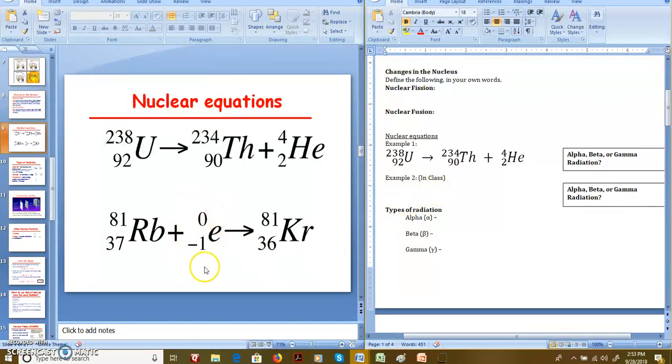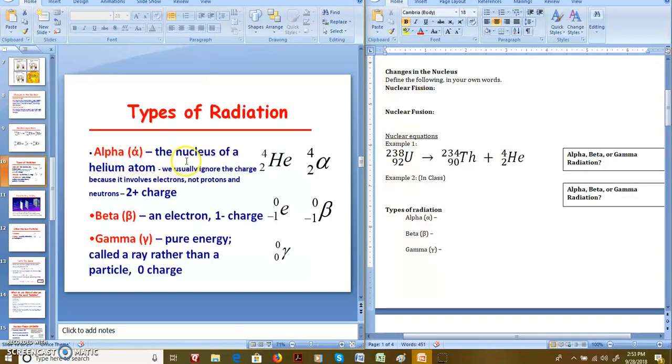This particle right here is called a beta particle, so this is an example of beta radiation. There are 3 types of radiation that are the main types, all right? The first one is called alpha radiation, and it's a nucleus of a helium atom. So you can write it one of 2 ways. Helium 4-2, or you can do a little alpha symbol like this with a 4-2. Either work, both are correct. And it has a +2 charge because it's the nucleus and there are no electrons around it.